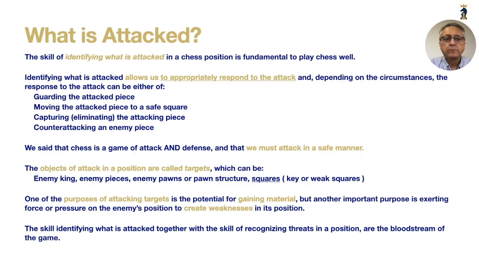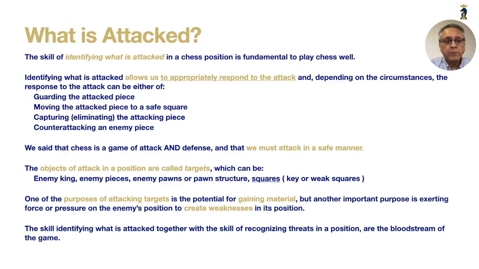What is attacked? We said that identifying what is attacked in a position is fundamental to play chess well, because it allows us to appropriately respond to the attack, and depending on the circumstances, that response can be guarding the attacked piece, moving the attacked piece to a safe square, capturing or eliminating the attacking piece, or counterattacking an enemy piece. We said we must attack in a safe manner.